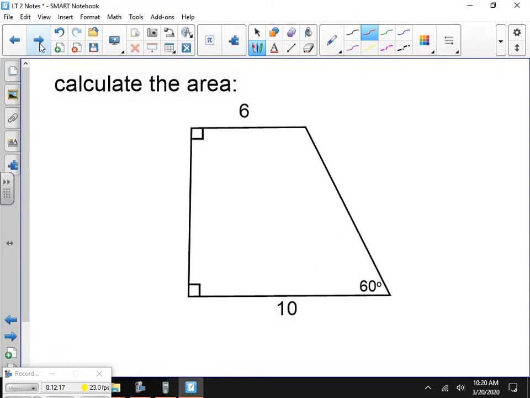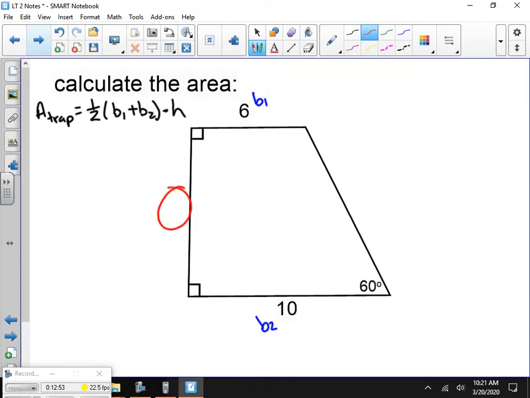All right, so now that you've tried the problem on your own, I have this shape here. I recognize that is a trapezoid, so I need to find the area of a trapezoid. And I know that formula is 1/2 base 1 plus base 2 times the height. Okay. So I'm going to identify some of those dimensions that I need. This is my base 1, this is my base 2, and I need a height. I actually don't have a height. This would be a good place for one, but it's not given to me. It's a good place because it has 90 degrees. So I'm going to actually have to find my height for this problem before I can find the area.